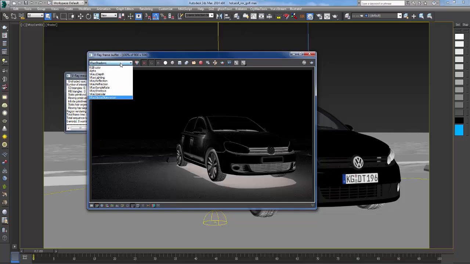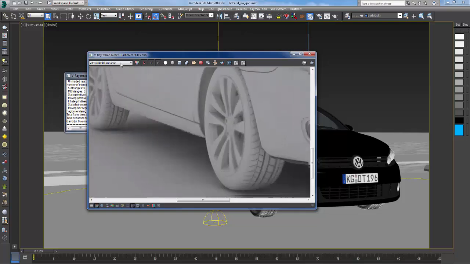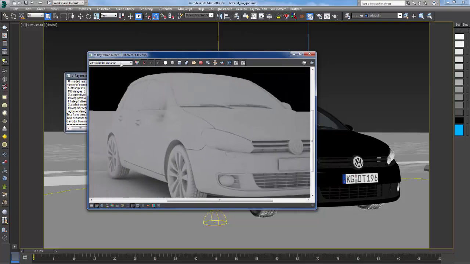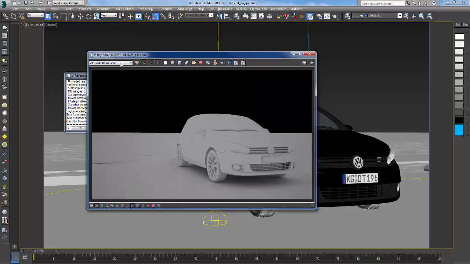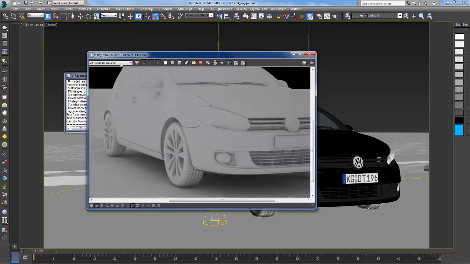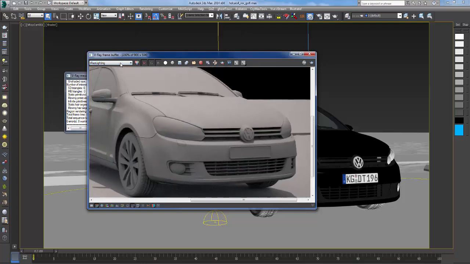I have no speckling on the global illumination here. The global illumination is kind of smooth, as you can see. There isn't much noise at all, so no need to touch the global illumination. The only things that we need to change probably are the lighting and the sample rate.